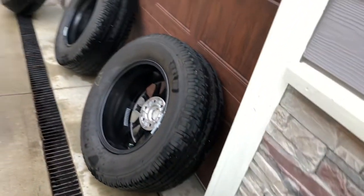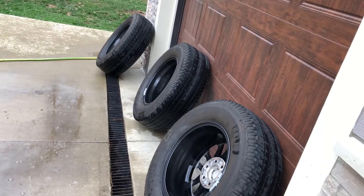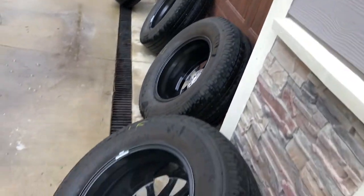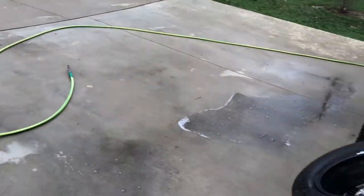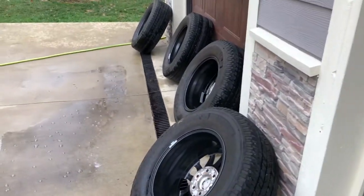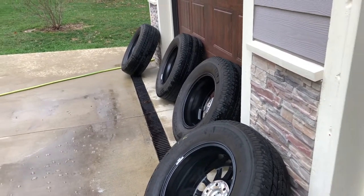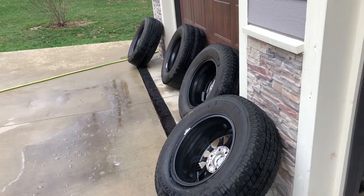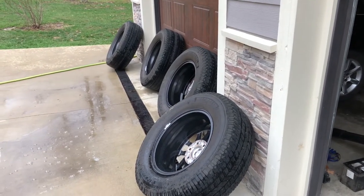Just keep the insides of these wheels protected from brake dust and tar and rust from the rotors and any kind of dirt and debris that comes off the road. So it is getting ready to come down pretty good with the rain. So I'm going to get these things back inside and down in my little storage shed, and hopefully we will not see these wheels until just before the first snowfall, hopefully in about November, December.